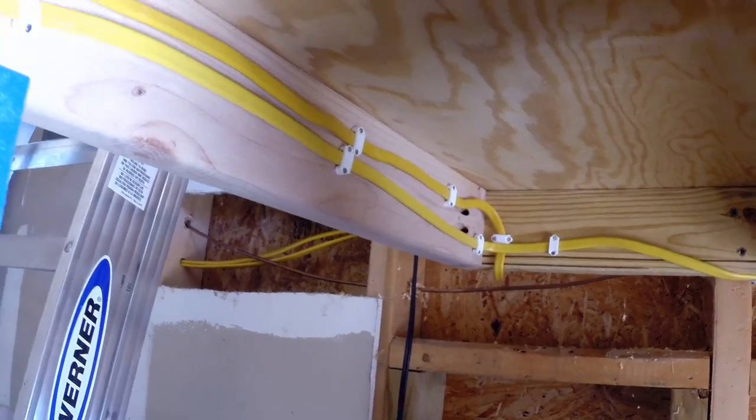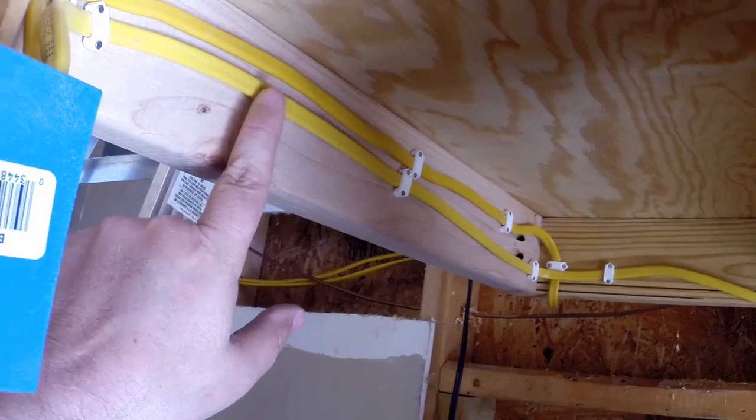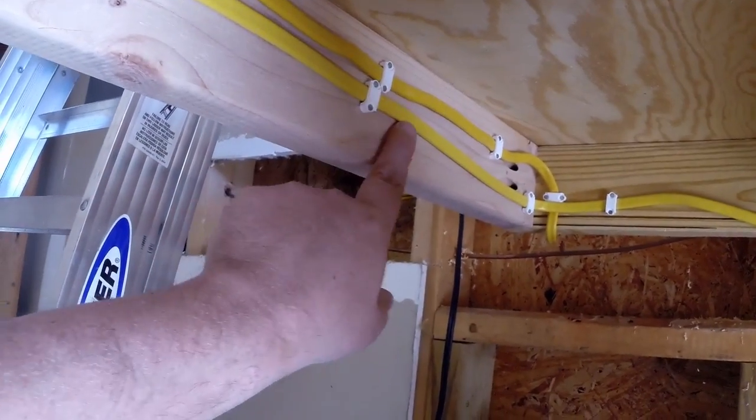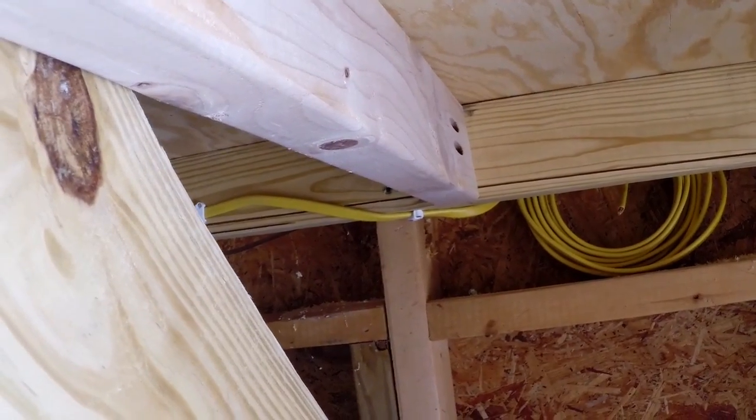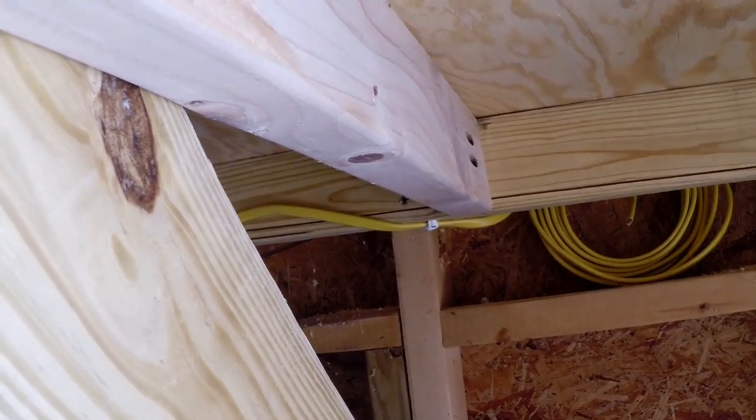Alright, so as I said, all I wanted to do was secure that line along the bottom. So you'll see here's the new line I ran. I ran it kind of in line with the other one. Took it around the corner. Back over to there, and then that's where I'm going to go up at the wall, is at that back side right there.